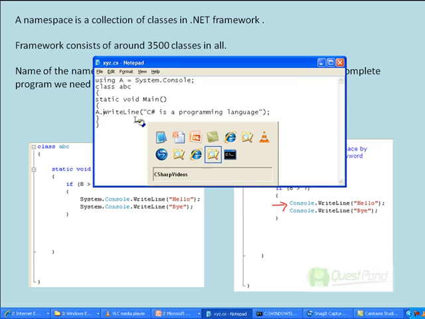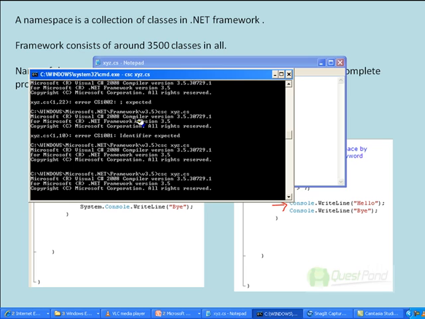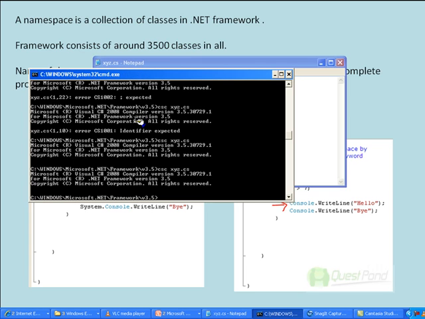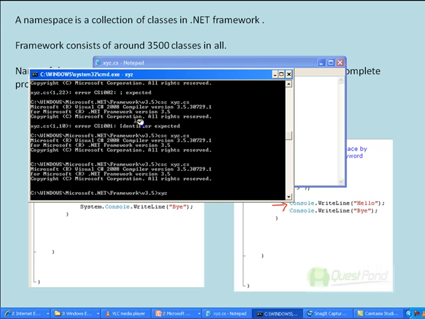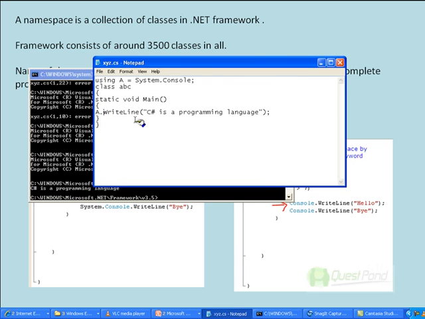For that, go to the command prompt and compile by writing csc and giving the name of the program with the cs extension. Here it hasn't generated any error, so the use of an alias has been done successfully. Now we will run the exe of xyz and see the output. Here it is successfully displaying the output just by introducing an alias in the program.